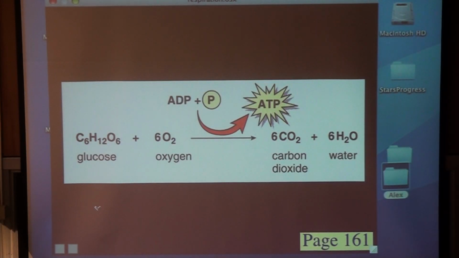If you look at the overall equation, it tells you that for every glucose that a cell takes in, the cell also has to take in 6 molecules of oxygen, O2, from the blood. It uses the oxygen to break down the glucose into 6 molecules of carbon dioxide and 6 molecules of water. You breathe out the carbon dioxide every time you breathe out, and the water molecules just become other water molecules in your body. And for each glucose that gets broken down by cellular aerobic respiration, the cell is able to recharge 36 ATPs.